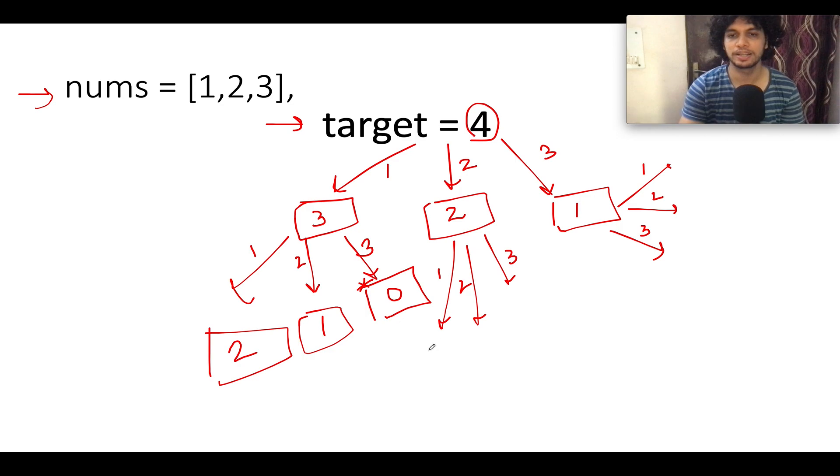Let's proceed further. Next, we have 2 and 2 minus 1 gives you 1. So let's write 1 over here. 2 minus 2 gives you again 0. That means we have identified another case as well. So let me just highlight it with an asterisk sign. It's a successful case because 2 plus 2 gives you 4. Next, we'll have 2 minus 3 is minus 1. So as soon as you see that the number is going in negative, you reject this entire branch of the tree. Let's proceed ahead. Next, we have 1. 1 minus 1 is 0. That means we have successfully identified one possible path. So let me just write it with asterisk sign. And as you can see, 3 plus 1 actually gives you 4.